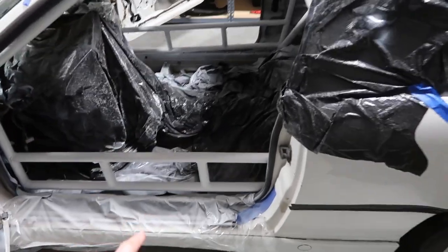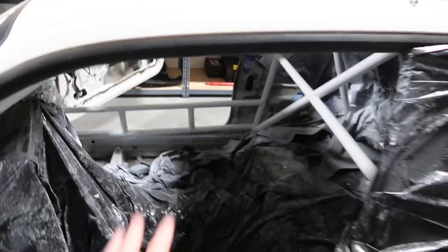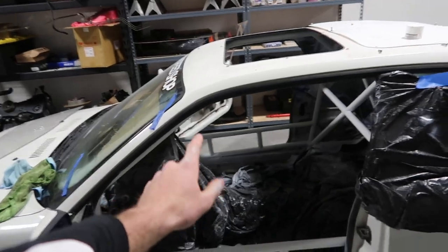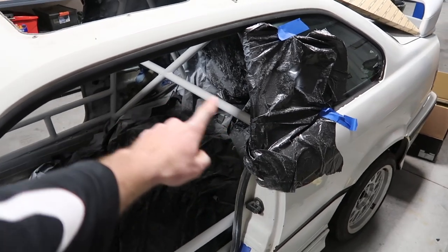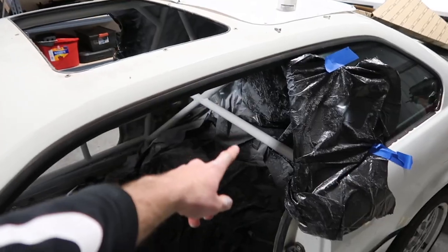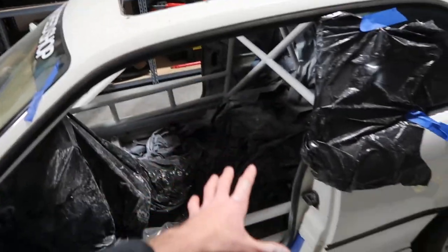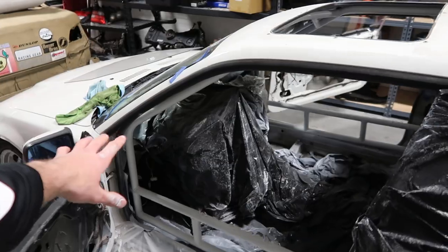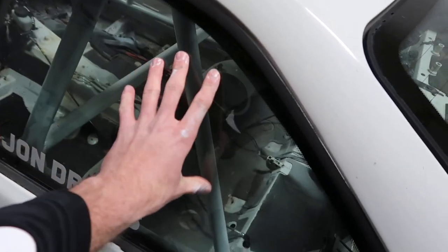Just finished up with the cage paint. It actually came out pretty nice so far — it's been sitting for a couple hours drying and it's looking pretty good. The hardest thing about painting the cage is getting every single angle. Since it's a two-door, it's difficult to get the back of bars. I got most of it — I kind of crawled back there. There's a lot of overspray, that's why I put all the masking down. I may have to hit a spot or two again. This is kind of a missile car so I'm not too worried. I was having a hard time painting the spots up against the glass — some areas along the back of this bar are not quite painted because I had black plastic draped along the back and couldn't really get in there.